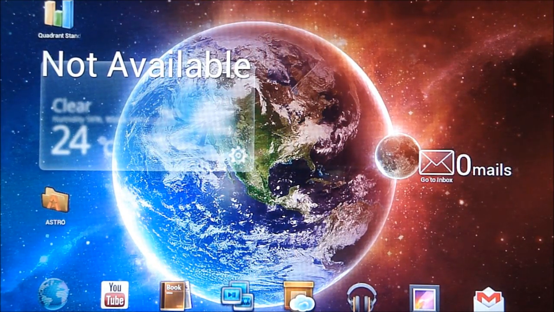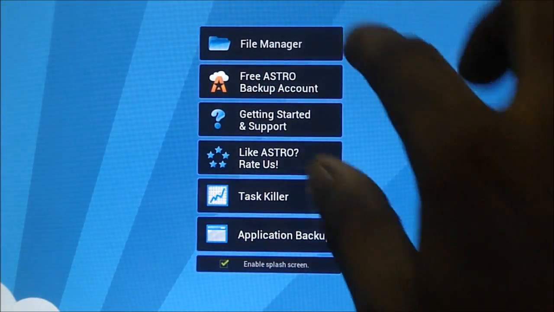Okay, I'm back guys. Just so you know, the reason I asked you guys to install Astro File Manager is because I wanted to show you something. When you install various ROMs, there is the chance that the ROM represents the microSD card in a different manner. Go up again, and tap removable and microSD, and you will find all your microSD contents inside. Normally with the Acer Iconia stock ROM, we would be tapping the external SD or internal memory to get into both. But right now, tapping external SD is not going to get you to the external card, because this ROM mounts it a different way. So just keep going up. Again, tap removable, and you got your microSD there.